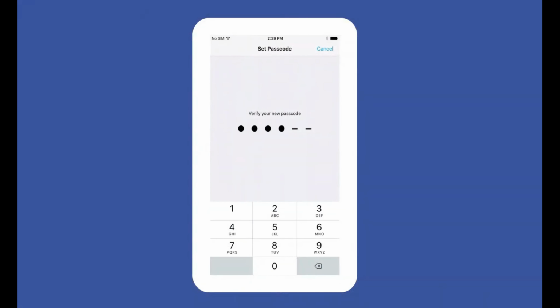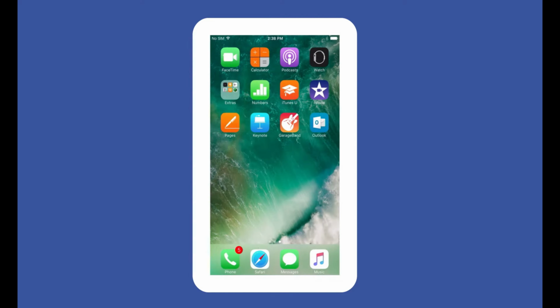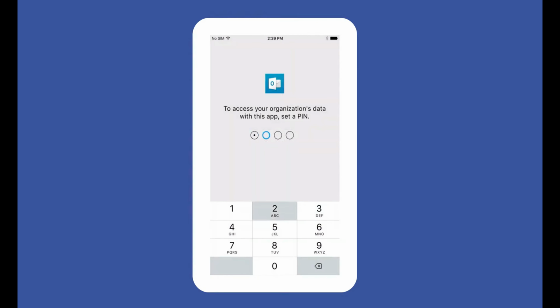Let's set up a policy that requires the user of the device to give a PIN or a fingerprint before they can access Office apps on their phone. We'll also ensure that all work files stored on the device are encrypted, safeguarding your company's data if the device is lost or stolen. We're using an iOS device for this demo, but you can apply the same process for Android or Windows 10 devices.